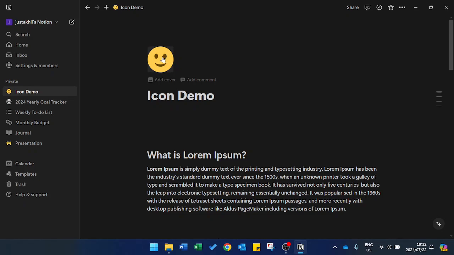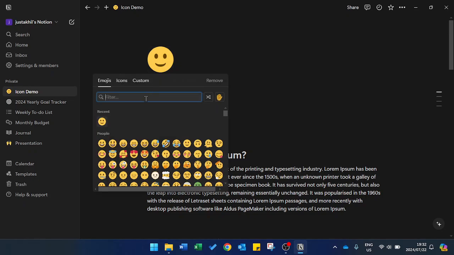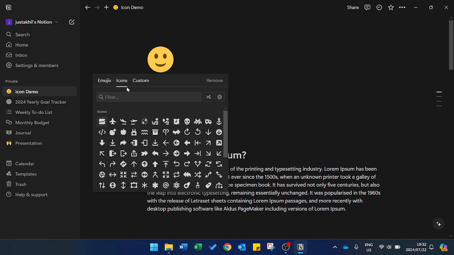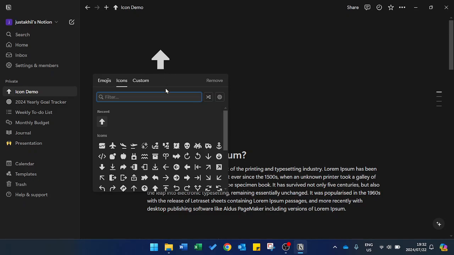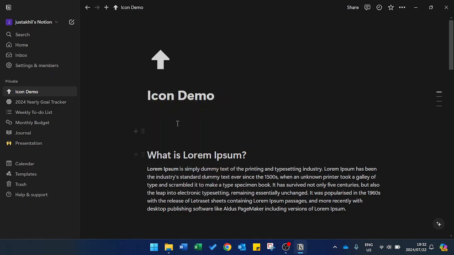If you want to replace it, let's say I don't want the smiley face, I can click on it and I can search in the icon section and say perhaps I want an arrow, and I can choose a color, or I can leave it the default color being the gray, and you can change it an infinite amount of times and really make it whatever you want.